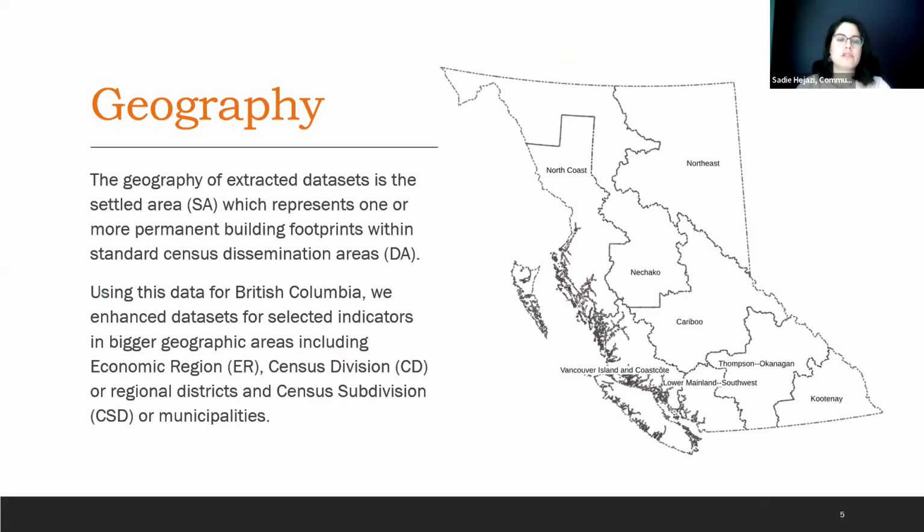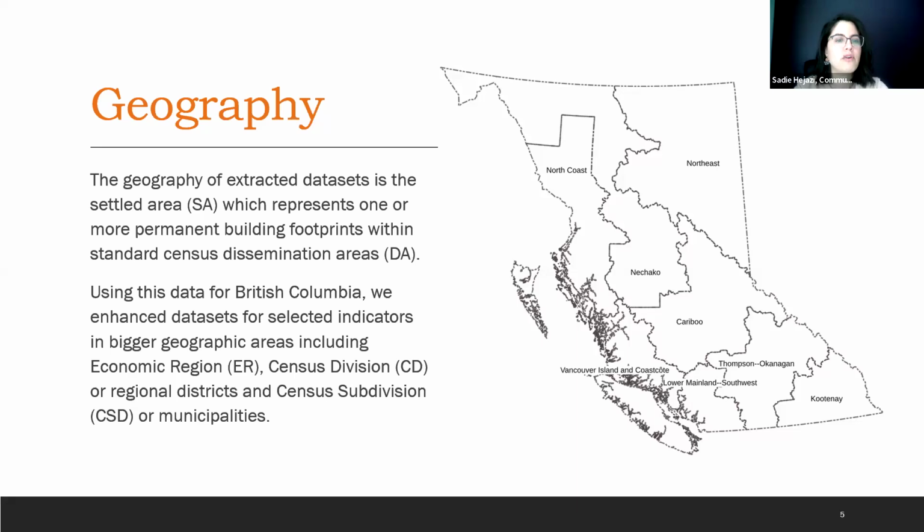The geography is also interesting because it's a bit different from what we used to work with. It's smaller than a dissemination area. It's called settled area, SA, which represents one or more permanent building footprints within a standard census dissemination area.